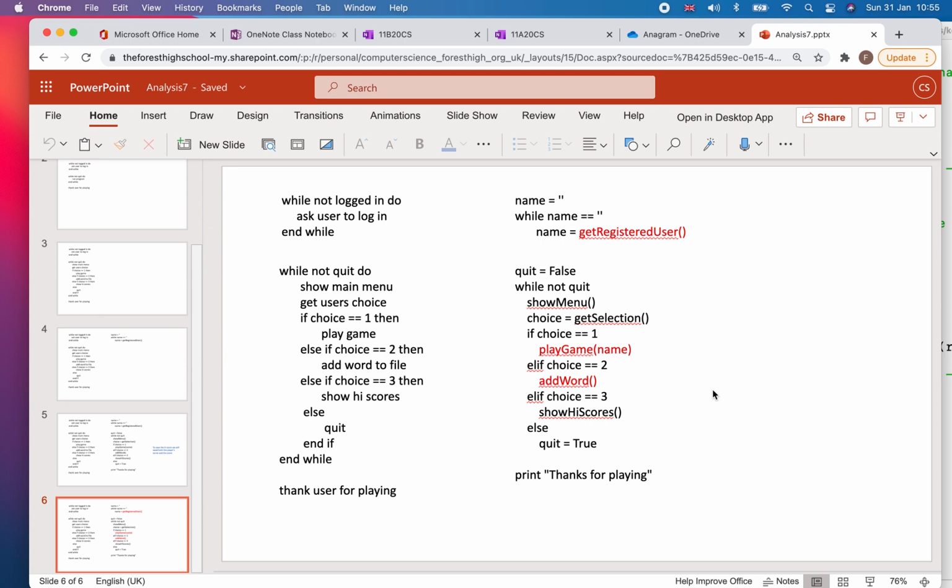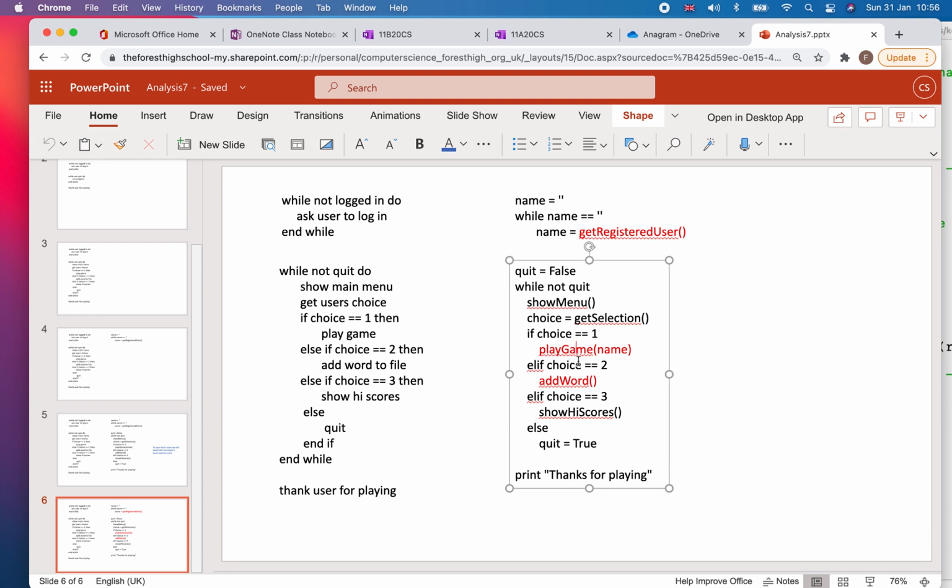So quickly going back over it, we're not going to let the user play the game until they are logged in. We're going to cheat. So get registered user is just going to give me a name so that they will always be able to play the game. At the end of the video series, we will change that to work properly. So we're always going to be able to play the game. And that's part of testing. And then we've got our main program that we need to write so that we can check it out.